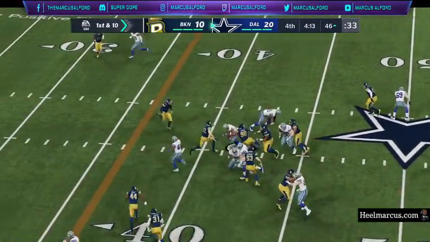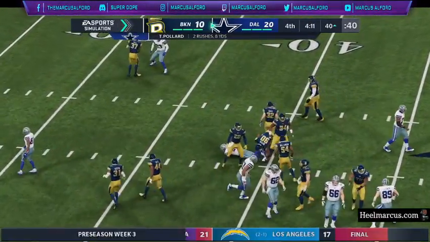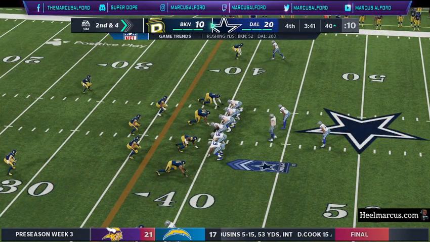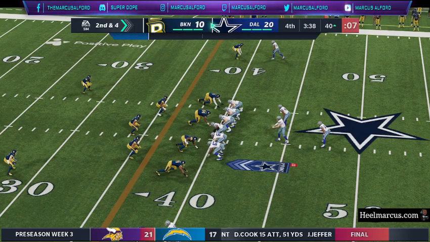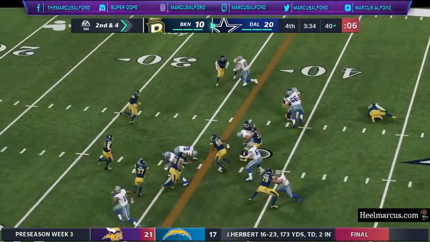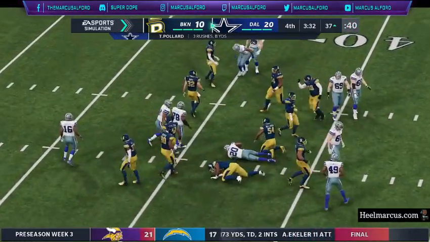They'll go with Pollard here on 1st down. He'll get a nice chunk there on the 1st down run, and it's 2nd and 4. He's tackled at the 40-yard line. A 6-yard pickup. Here's Pollard again, and tackled down after a gain of 3.